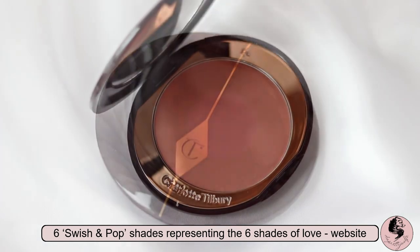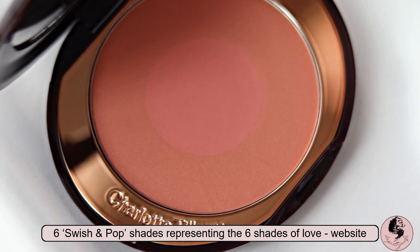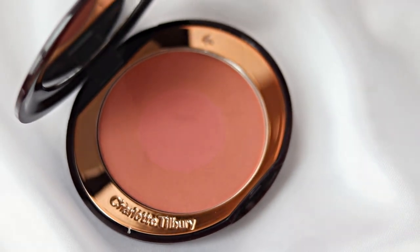I'm ready to apply the product. The first one is going to be the blush — this is the Cheek to Chic Swish and Pop Blusher in shade Ecstasy, which is quite a tongue twister. Let's go ahead and apply this. As you can see, there is a lighter version on the edge and a little round section in the middle which is a bit more pink. I'm going to use my NARS Yashio brush and get a little bit of everything. I don't have any blush on but I do have a little bit of contour.